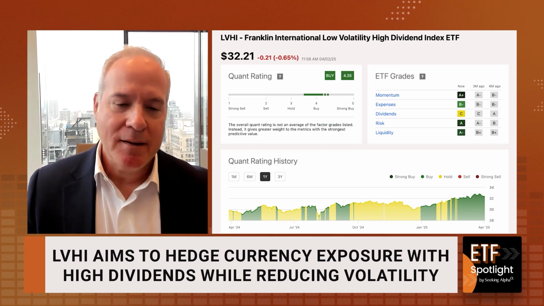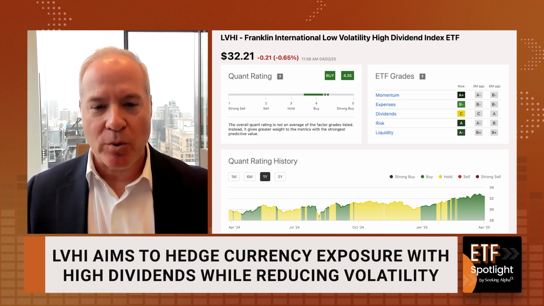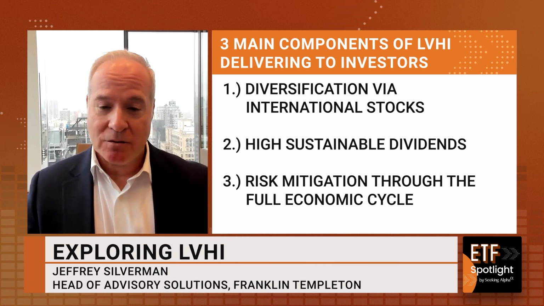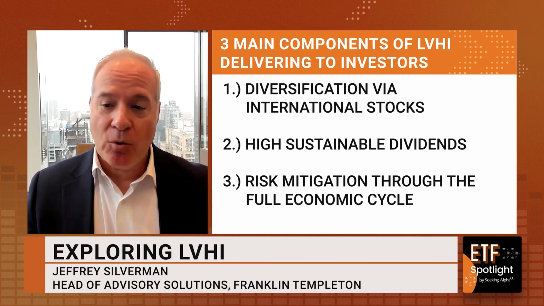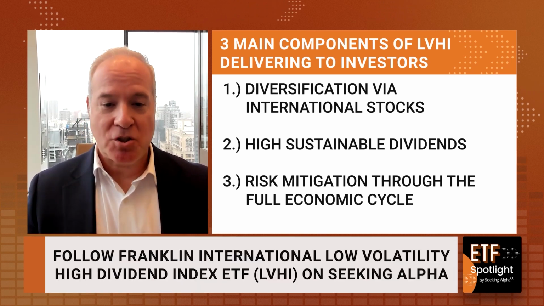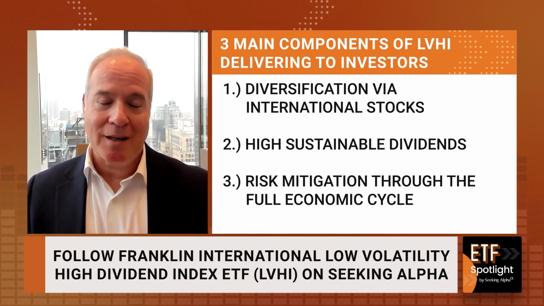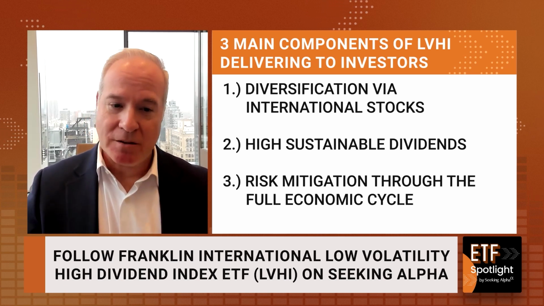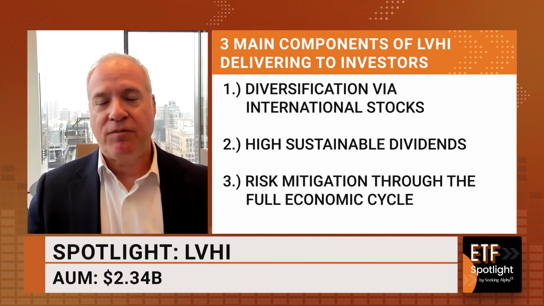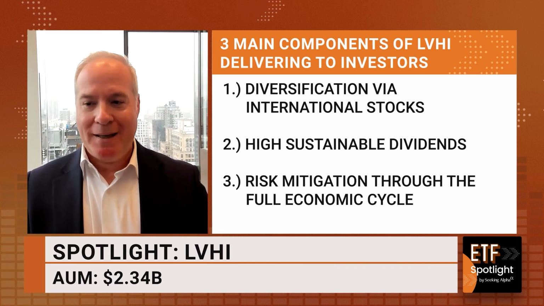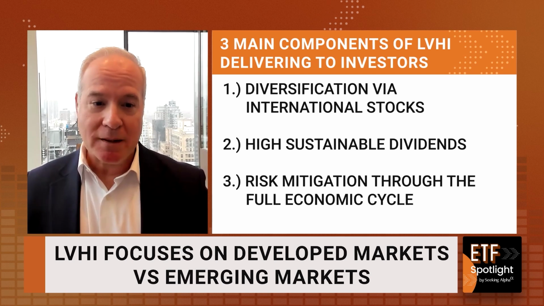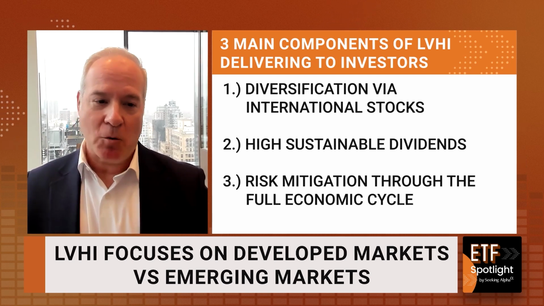If I expand upon that, LVHI really delivers on three main components to a portfolio. One, diversification via international stocks, which may be driven by different economic forces than domestic stocks. Two, high sustainable dividends with the potential to support your income goals. And three, risk mitigation, designed to deliver positive expected returns over the full economic cycle with lower correlation and beta to your risk assets. That helps reduce your drawdowns and ultimately helps accelerate the recovery of your portfolio.